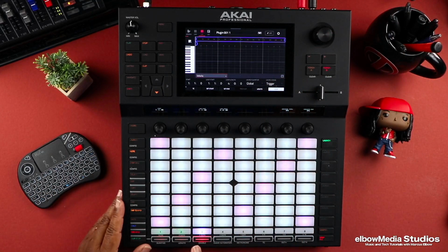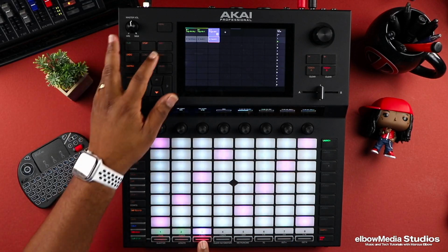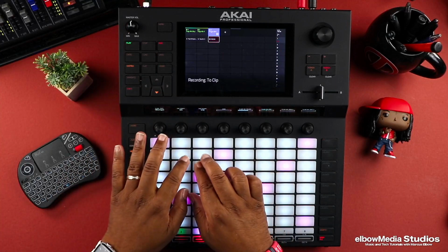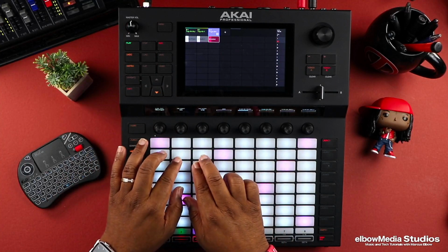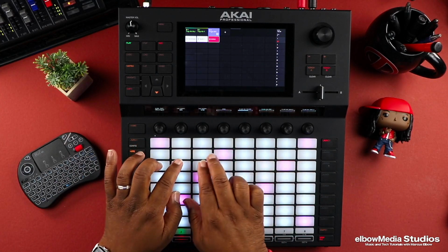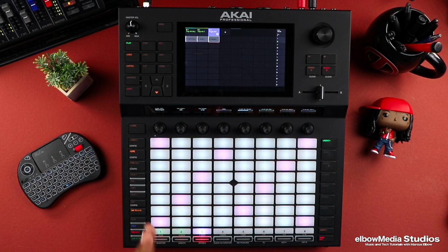Now we just need to make sure that that track is armed, right? We know that that track is ready for record. All we got to do is push record. It's a little off a little bit, but that's fine.